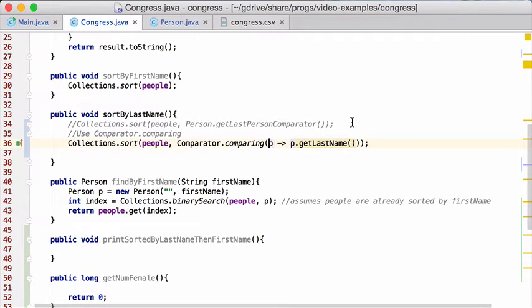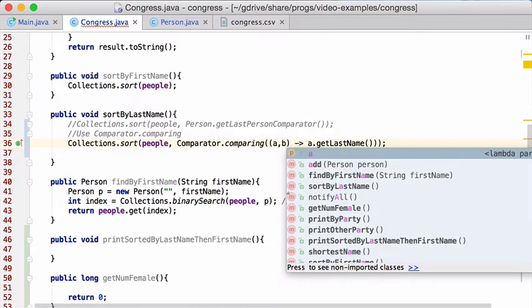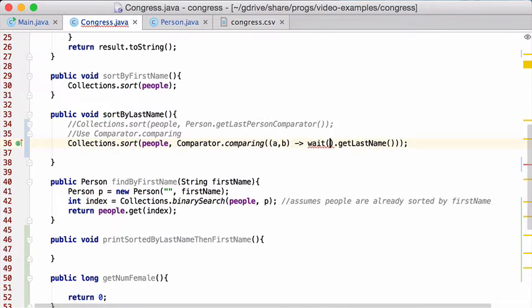So you're just writing inline code there. And that's the syntax. This dash greater than is what you use to separate the argument from the function. If you had multiple arguments, you would say a, comma, b, and then use those in the function, getLastName for example.